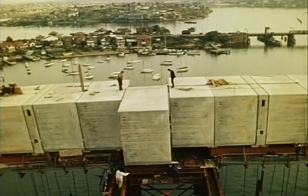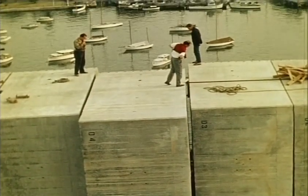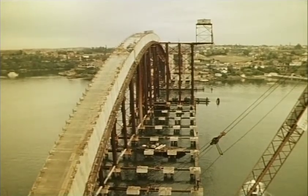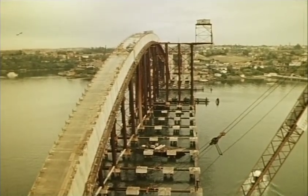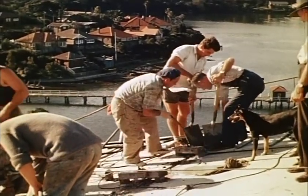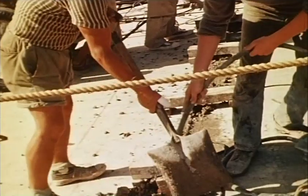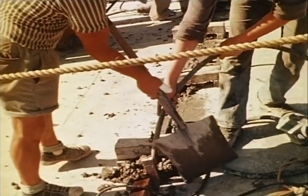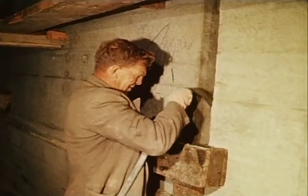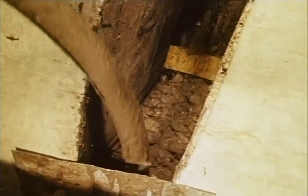This is the 127th unit. So far, some 6,000 tons of concrete have been accurately placed on the steel falsework. After erection of the concrete boxes and diaphragms, the 3-inch spaces between them are filled with concrete. Seen through the opening in one of the diaphragms, inside the first huge rib, the side joints are filled and the rib becomes a continuous concrete span.